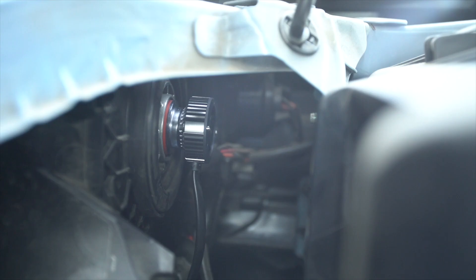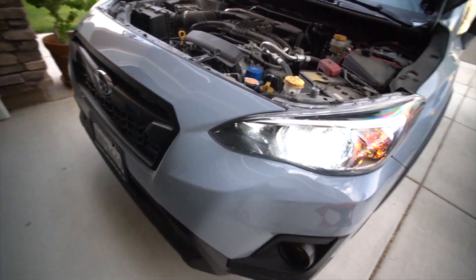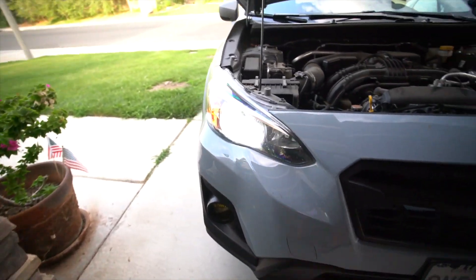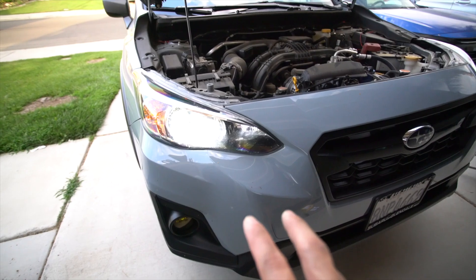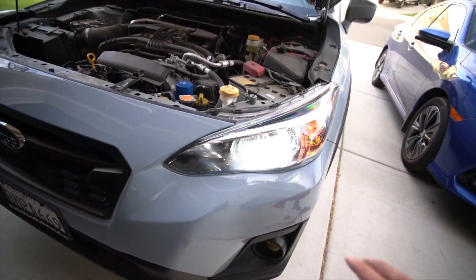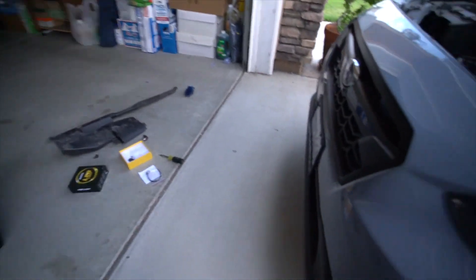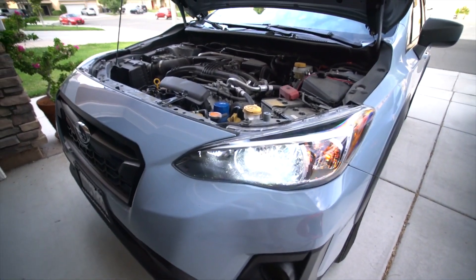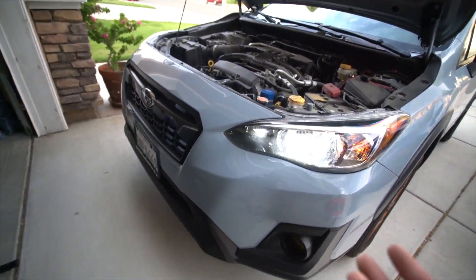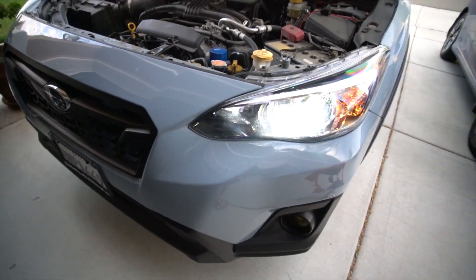We just finished installing them. I turned them on and we're testing these lights to see if they both work — and they both turn on. First impression: these lights are a little bit wider and brighter with a whiter color. The halogen lights were a little warmer and yellowy. Even here in the garage you can see a solid beam with a nice clean cutoff line — that's pretty impressive. I'm headed to the gym in a bit, so I'll be able to test these further since it'll be dark by the time I leave.